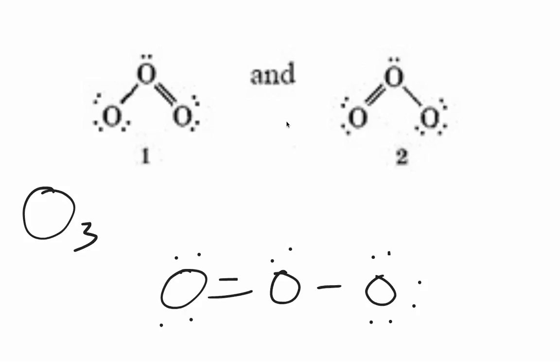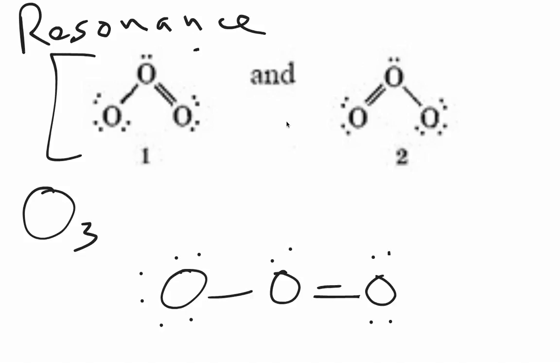Now, notice you could write this a different way. We could erase this, and we could put that double bond over here, and we could put that lone pair, just like it shows in the structure, over here. Now, which one is correct? Which is the most accurate? Well, in reality, they're both entirely correct. And they both exist. These are called resonance structures. And if we want to accurately rewrite the compound, we have to show both of them.